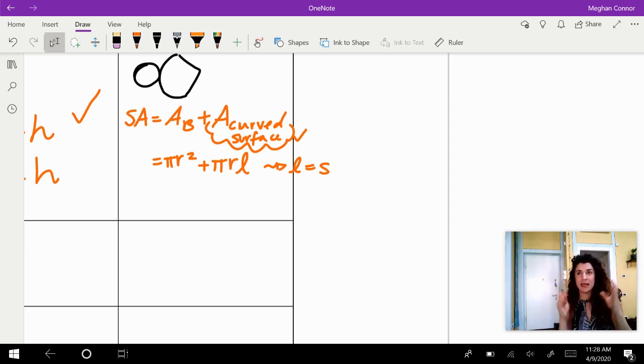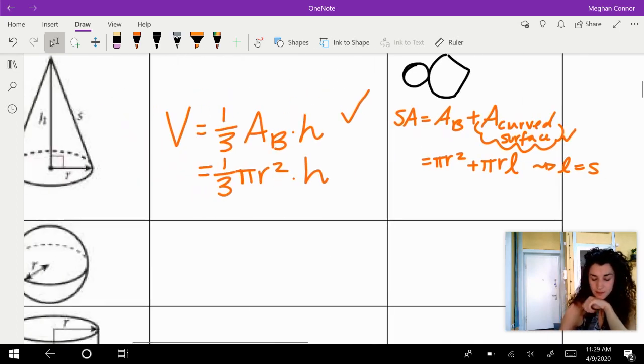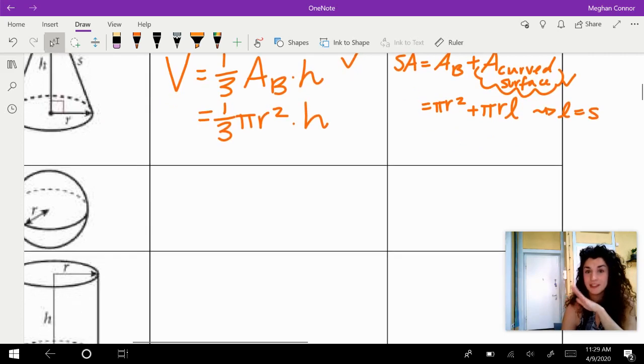So you still have to think about the idea of a cone is the circular base and this sector of a whole circle, and you're finding the area of both and you're adding them together. And that's your formula for the surface area of a cone. That's probably one of your more difficult ones. So don't worry, it's not going to keep getting harder. Actually, it's going to get easier from here.